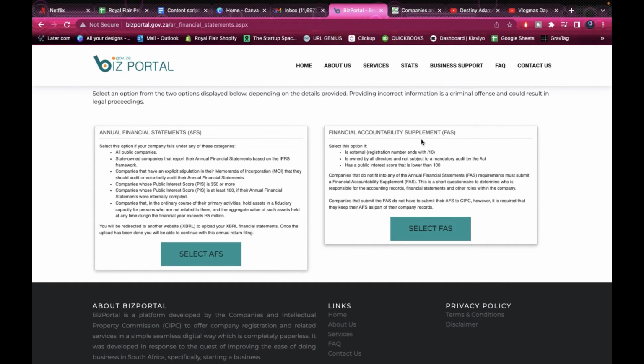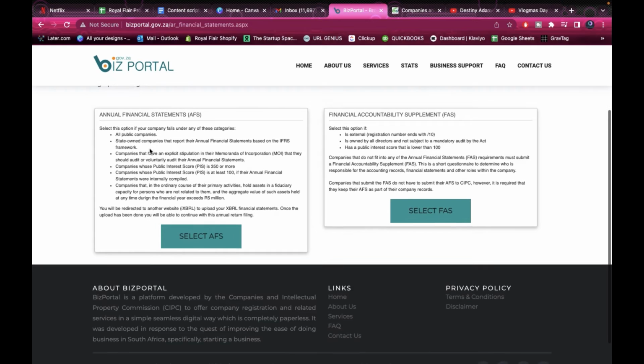You use the financial accountability supplement if you don't have annual financial statements. They tell you here when to select which option. So let's go through that.